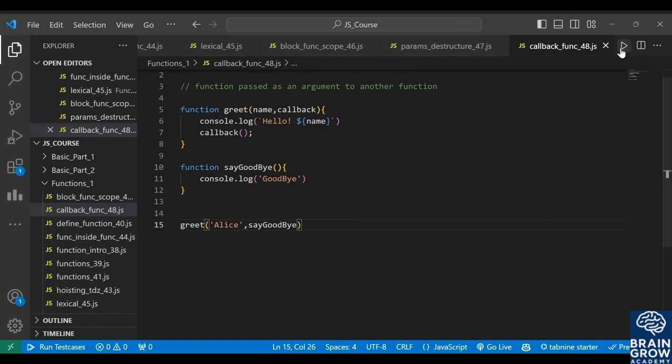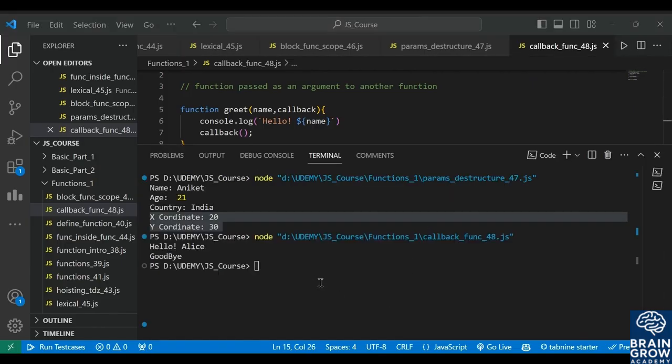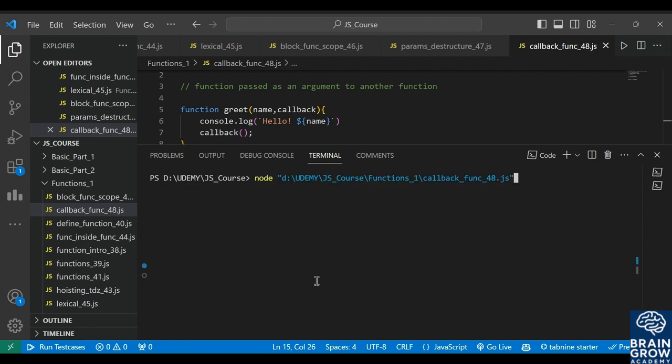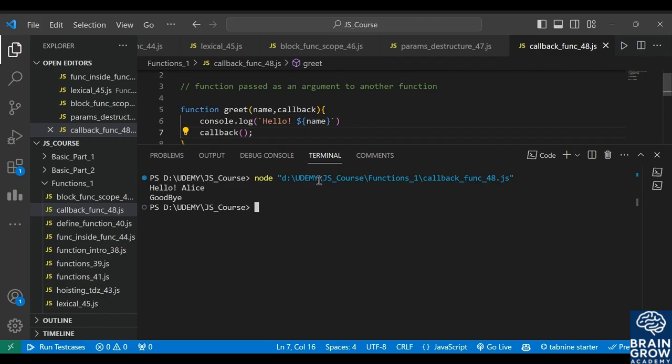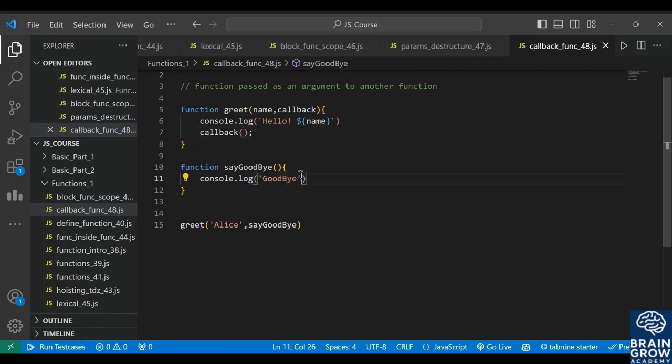Now run the JavaScript file so you can understand. And again, hello allies, goodbye. It prints hello allies and then calls the other function, which is the sayGoodbye function we passed. So after hello allies prints, the sayGoodbye function is invoked and it prints goodbye, you can see. And you can give any name to the callback, whatever you want, and the output is the same.